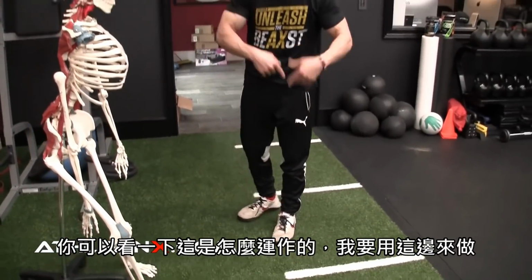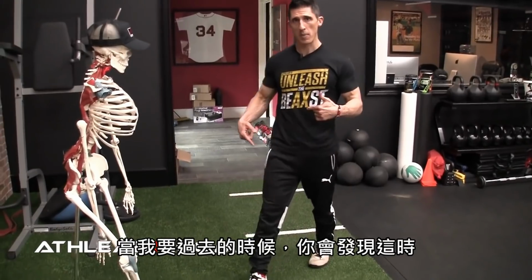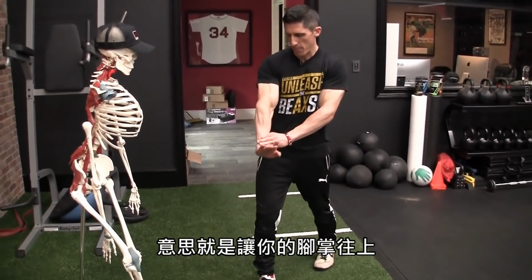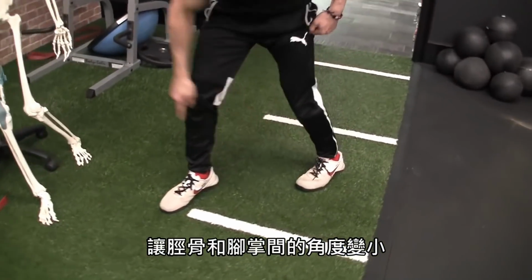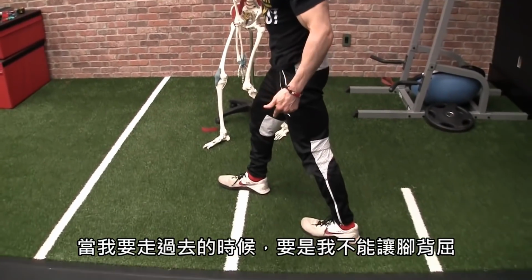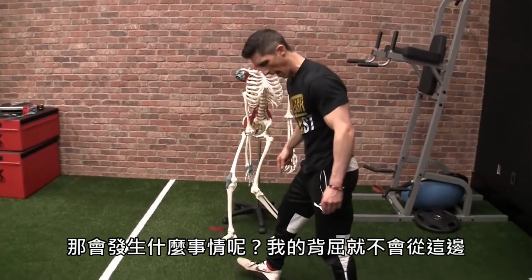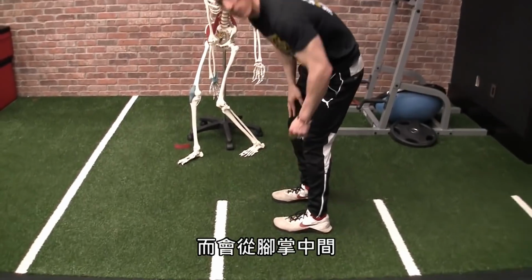So let's work on this side here. As I'm through, you can see that is the moment in gait that I need the most dorsiflexion, meaning the bending of the ankle upwards, right? Closing down this angle between my shin and my foot. I need dorsiflexion here. So as I go through, if I don't have dorsiflexion, why? Because I have tight calves and I can't get that, then what's going to happen? I'm going to get dorsiflexion, but not from here. I'm going to get it through that midfoot.